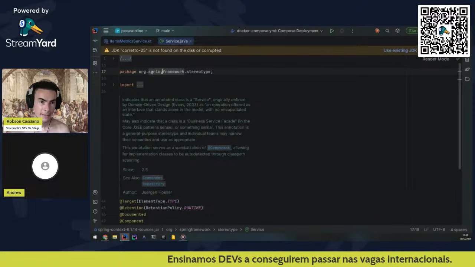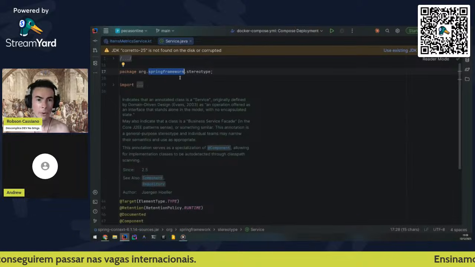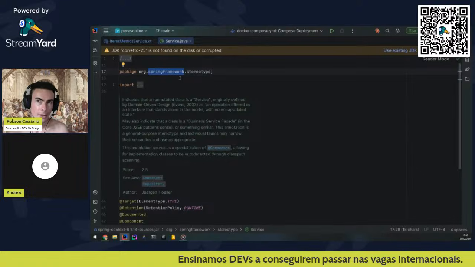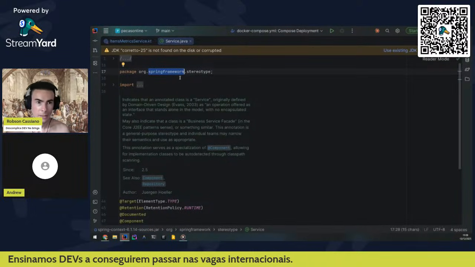Yes, Spring. It came from employees or developers from a company called Pivotal, which is the holding of the Spring framework.